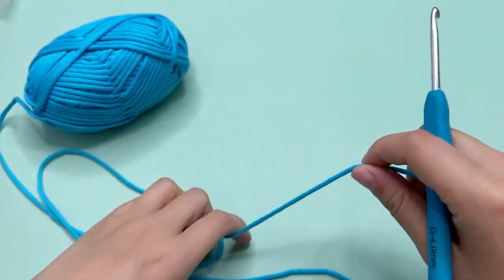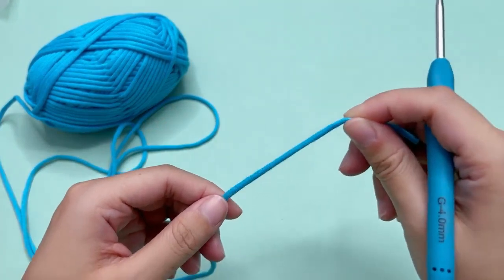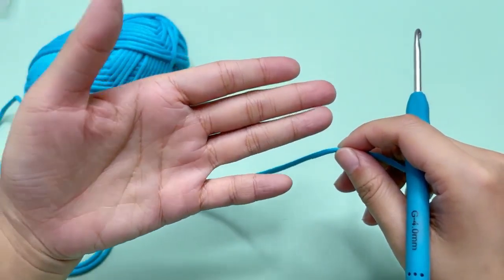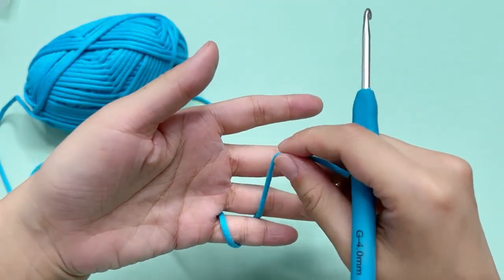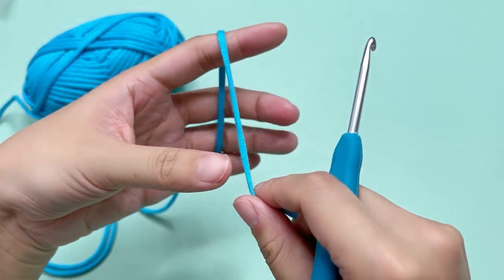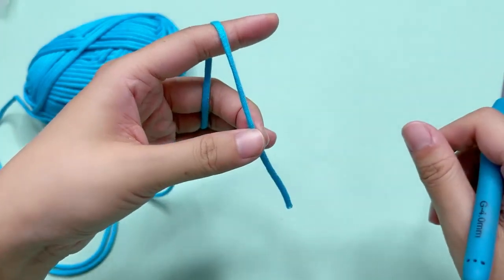For the second ear, I will show you how to make a magic ring again. Take the yarn tail with your right hand and your left palm is facing you. Wrap the yarn around your left little finger. Pass it through between middle finger and index finger. Then pinch the yarn tail with thumb and middle finger.